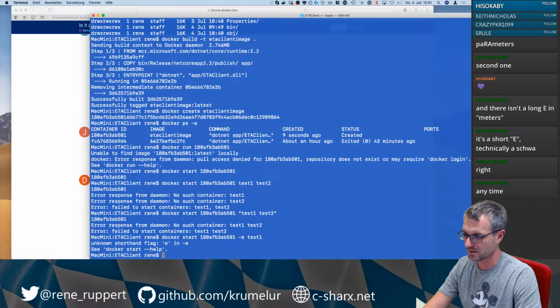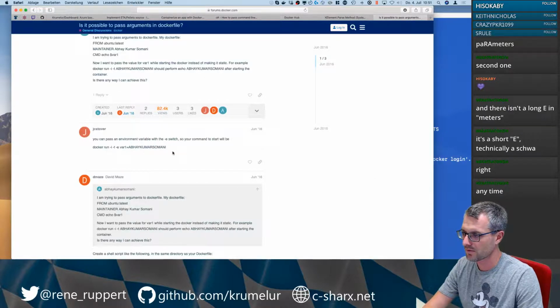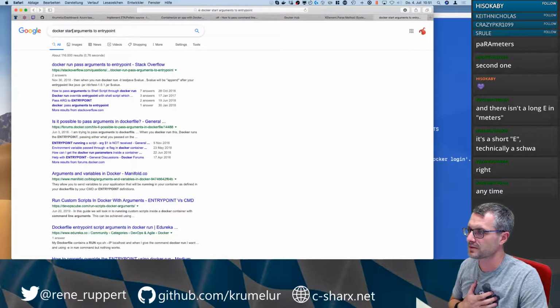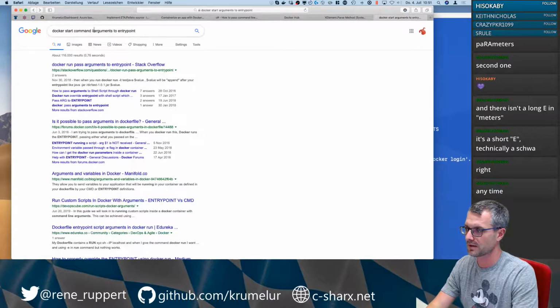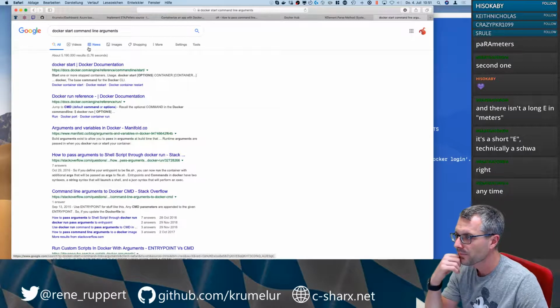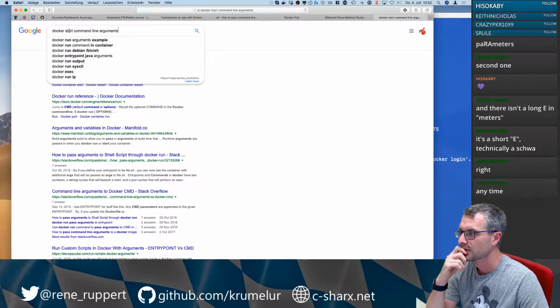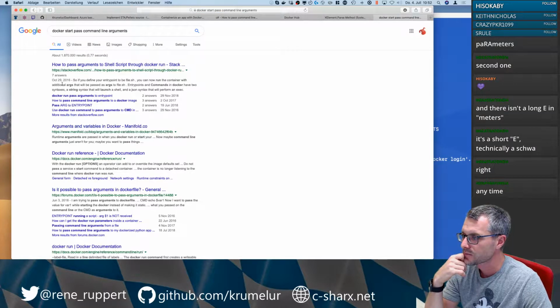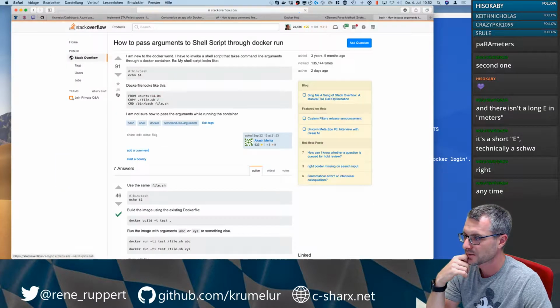Unknown shortcut flag. It's impossible. Start command line arguments. Docker start, pass command line arguments. Not pass through Docker run. Yeah, isn't that what I just looked at?